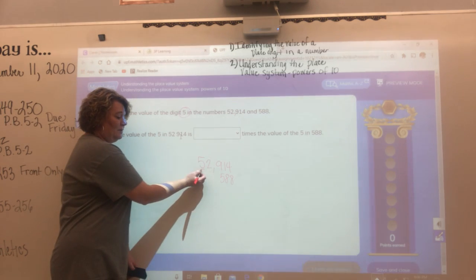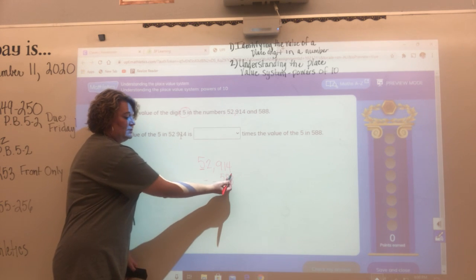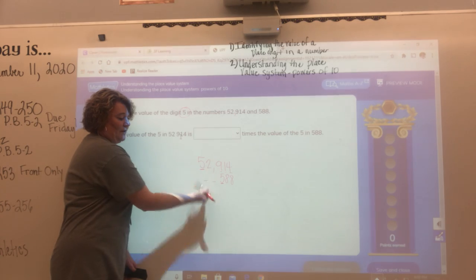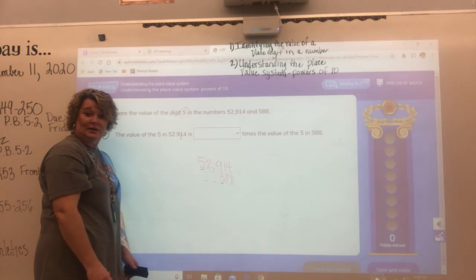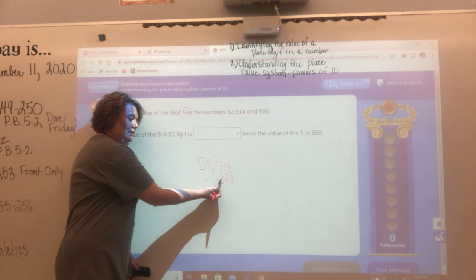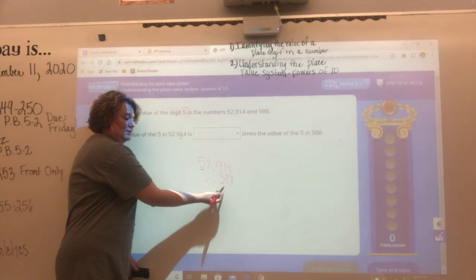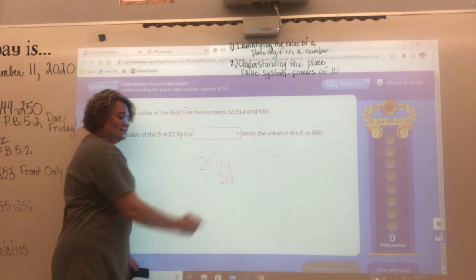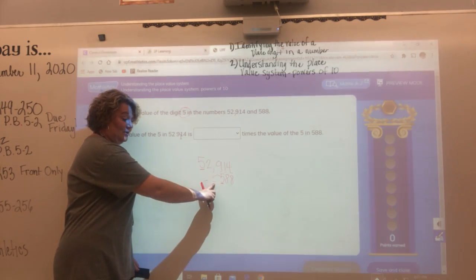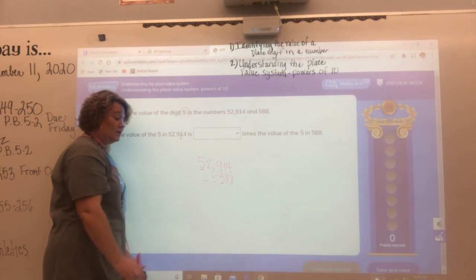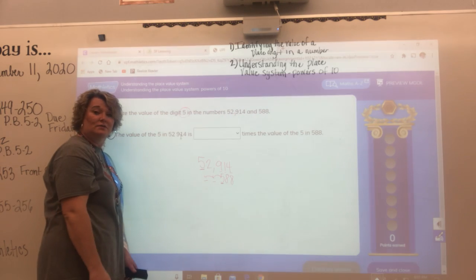So it's wanting you to compare the 5s. Now I want you to think about it. If I came on out here with these blanks, because look, this has 1, 2, 3, 4, 5 digits. This only has 3 digits, but I went ahead and drew 5 digits out, okay? So let's think about this. I gotta figure out the comparison between this digit and this digit. Is this 1 digit bigger? No. But if it was, that would be 10 times bigger, because I told you 1 digit is 10 times bigger. It's actually 2 digits bigger.